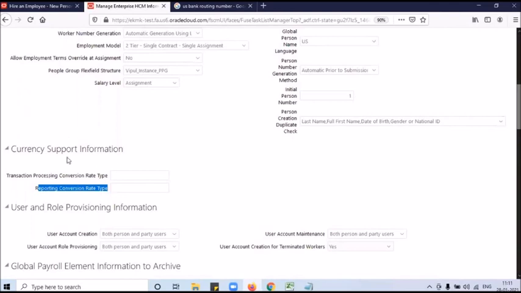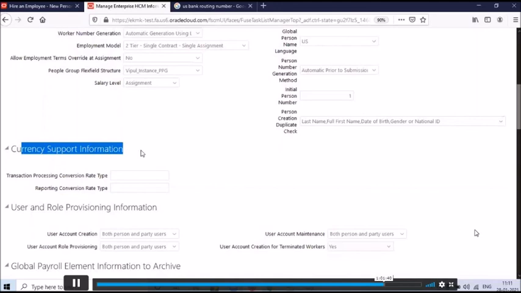So we want to understand how to create the rate types and how to load the rates. For loading rates, we have different options. We can load with SDL, the spreadsheet data loader, we can load with FBDL, the file-based data loader, and we have some third-party tools to load the daily rates and market rates. In market rates, it changes every second. So we use some third-party tools to integrate the market rate with our Fusion application. Then if the market rate changes, that rate is automatically reflected in our application. How to do that, we'll see later.